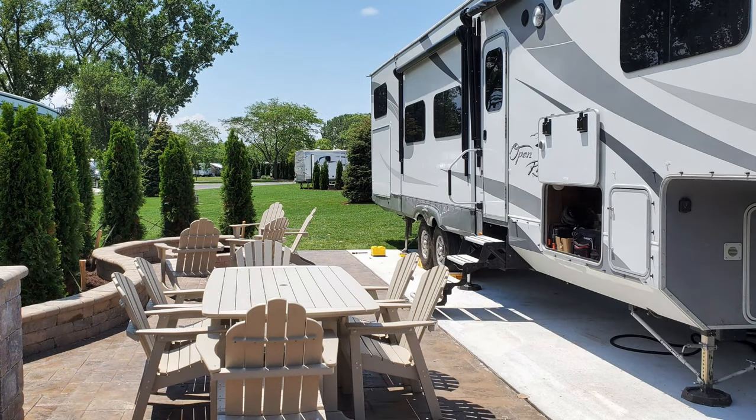They have a couple of different levels of campsites — basic full hookups and upgrades with additional amenities. Their top-tier sites are the back-end sites out by the lake, with beautiful views, paved patios, grills, extra chairs, and picnic tables. The roads are wide and easy to back into, with some pull-through sites as well. I highly recommend checking it out if you're looking to have a Cedar Point vacation in your RV.